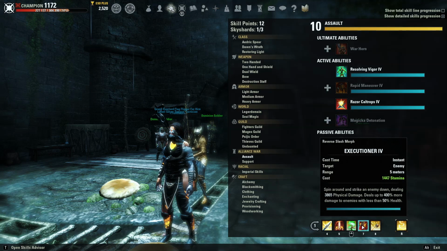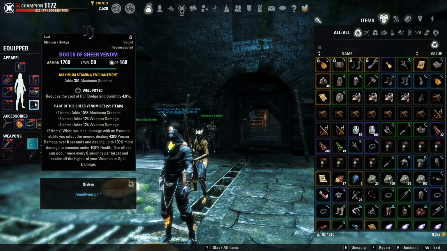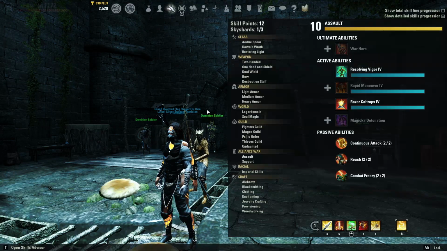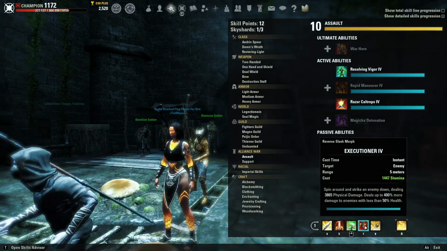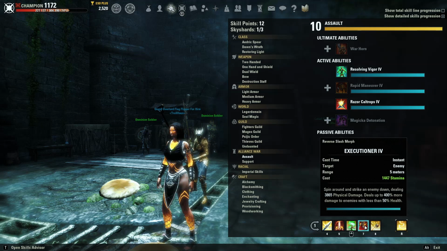Executioner is cool because obviously it's an execute, right? But it does proc also with Sheer Venom. So again, when you deal damage with an execute ability, you infect the enemy for 6 seconds. So Poison Inject can infect the enemy, and Executioner can infect the enemy as well. So for those times when you're in melee range and the target just won't go down, you pop an execute, it'll proc Sheer Venom. More pressure on the target is really great to have.